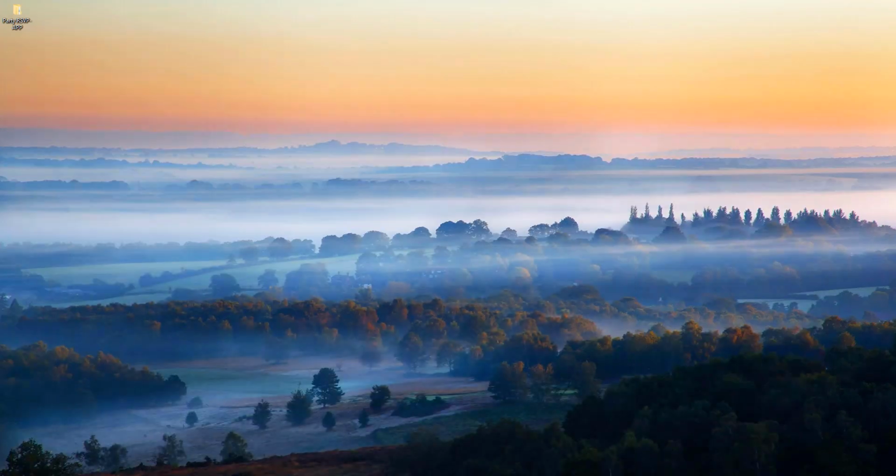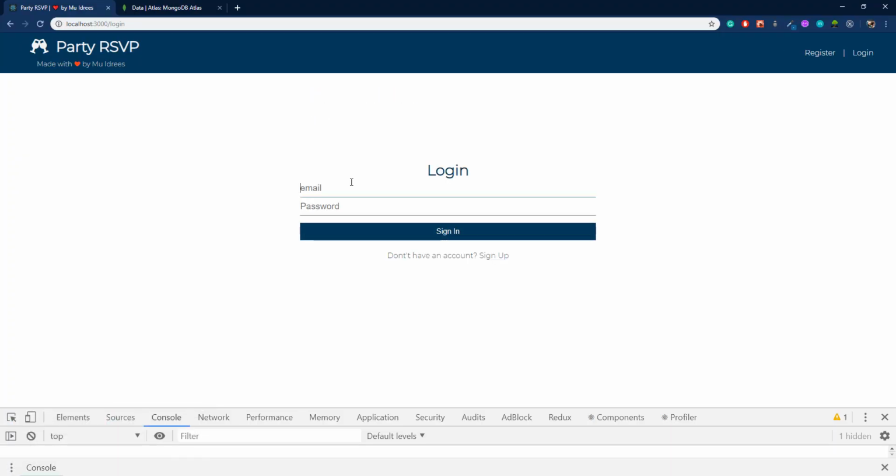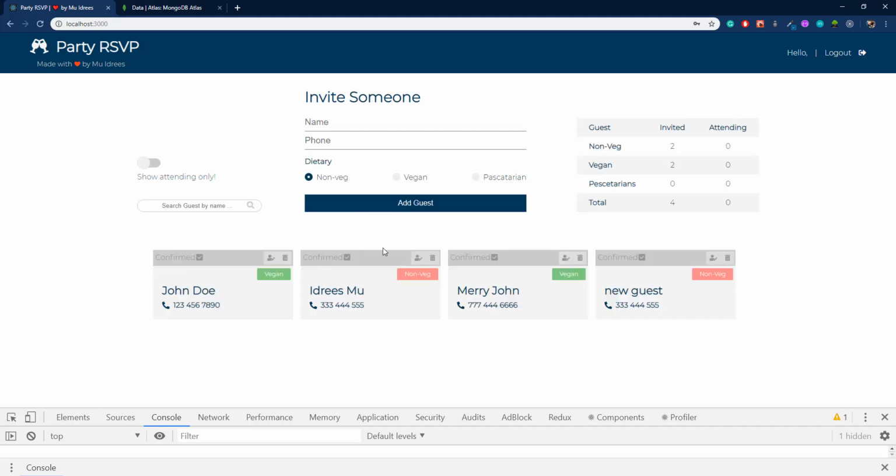Okay, so let's just log in to sam at gmail.com. And now if we remove, there we go, so it is removing. Okay, maybe my name is already there, so we put Azhan instead. 222555666, and we put as pescatarian. See, we were getting it, and if we remove it, it gets removed. Okay, good.